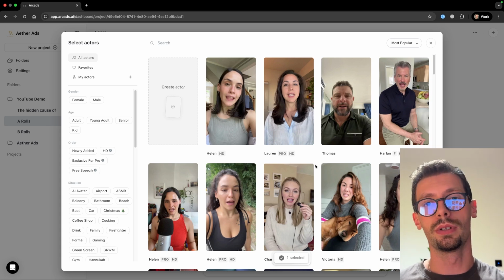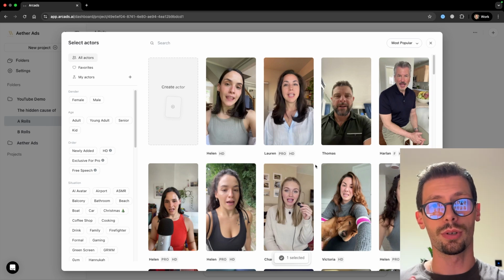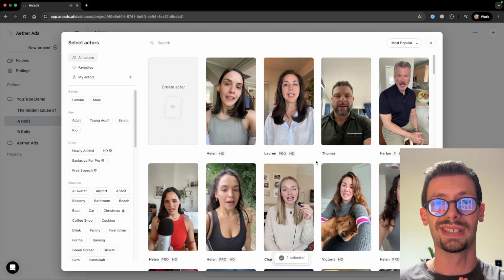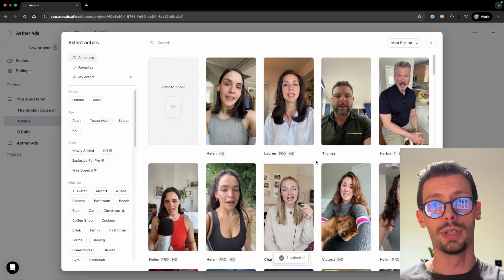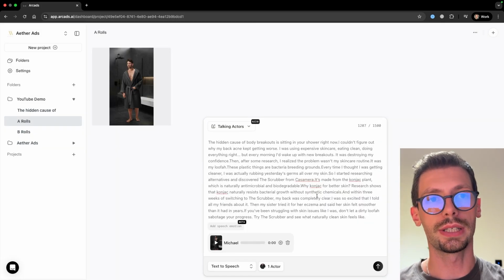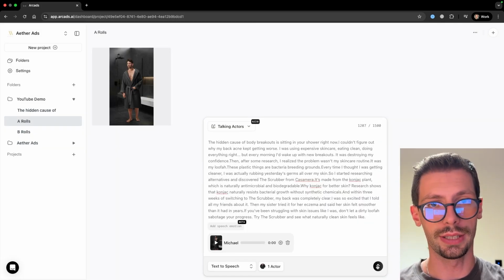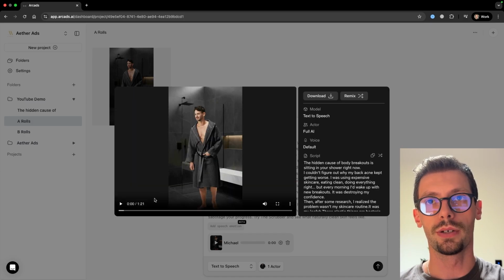And we do that often for iterations where we already have one proven ad and just combine that with different creators from different demographics to test different personas and see if they resonate with the new kind of creator. So once you've selected it, you can just press enter, and this is the kind of output I first got here.